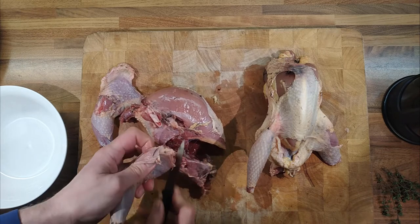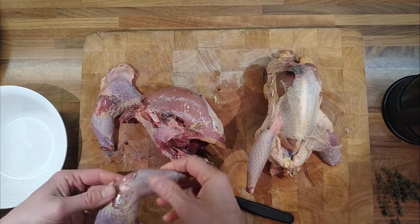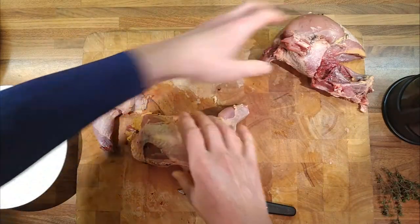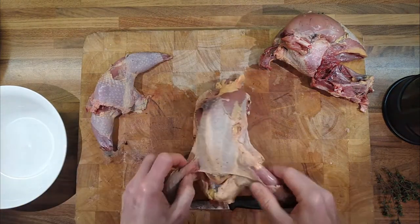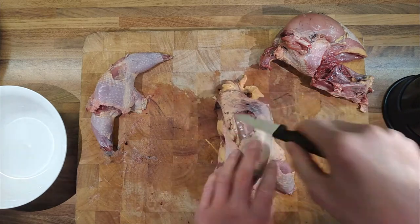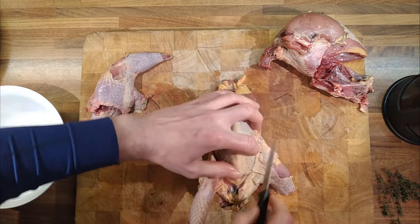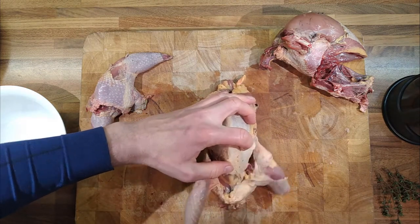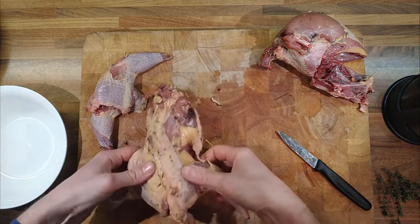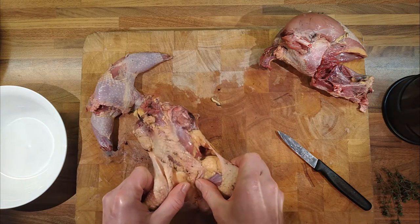Confitting is a really good way of slow cooking something without it drying out. We'll just move that out of the way. We'll do something with that in a second. This one's a nicer bird. It's got a lot more fat on it, as you can see here, so this would be a lot nicer bird. But the confitting method is really good because it doesn't dry out for a slow cooking process. It's cooked in fat.